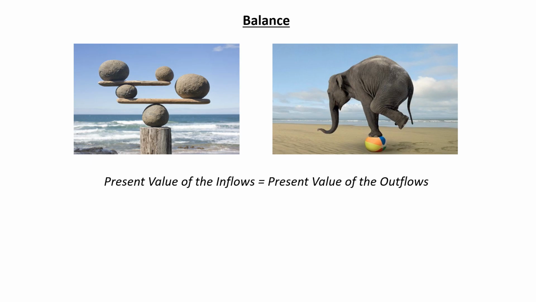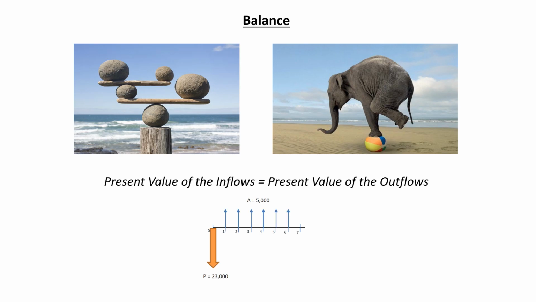And so balance just means the present value of the inflows is equal to the present value of the outflows. And the outflows and the inflows aren't themselves always going to be at the present, but if you discount them all to the present, if they're equal, there's some interest rate that makes them equal.